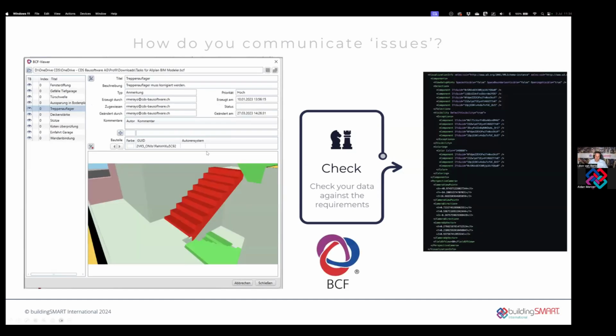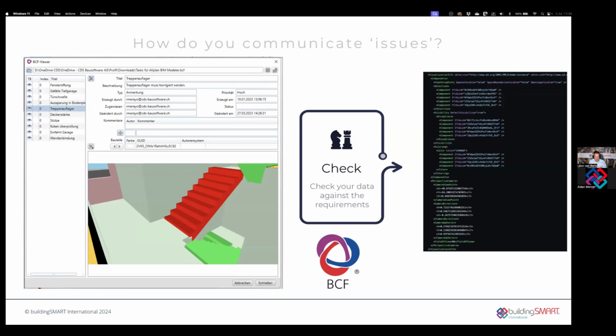So this is where the BIM Collaboration Format comes into the workflow, where you can actually select the staircase you want to talk about, even have the camera view on how to best look at that staircase to be able to view your issue. You can assign it to someone. It has a history, comments.